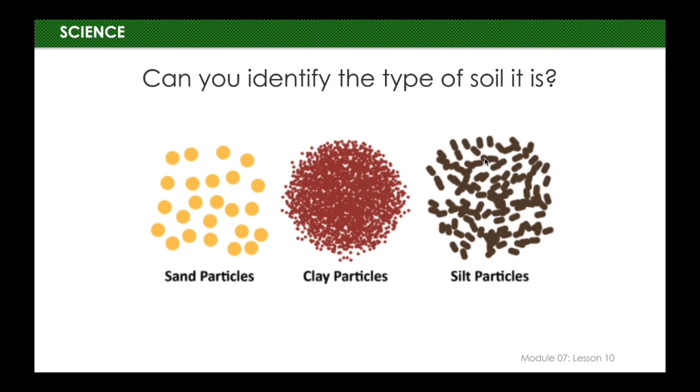Silt, all the way over here to the right, its particles are slightly smaller than sand, but bigger than clay. Silt is very fine, so when you rub it in your hands, it feels kind of powdery. And clay's particles, if you look at the picture in the middle, are so tiny, tiny, tiny that's why it feels sticky when water is added to it. You can't even feel the individual particles in clay because they are so small.